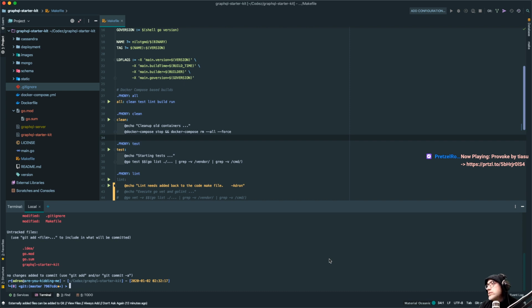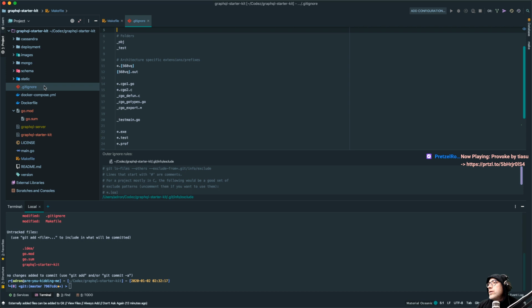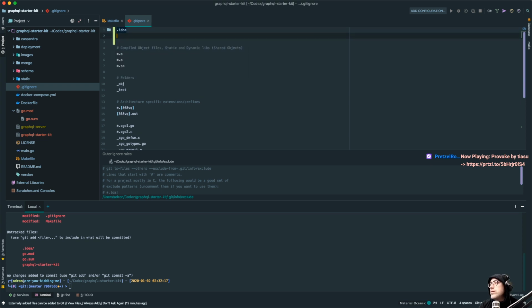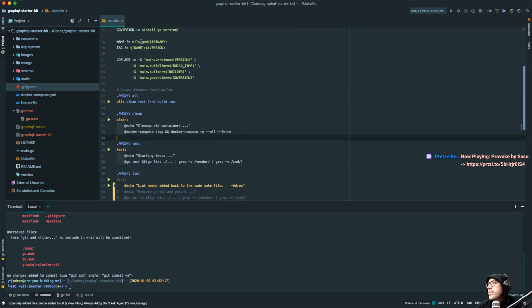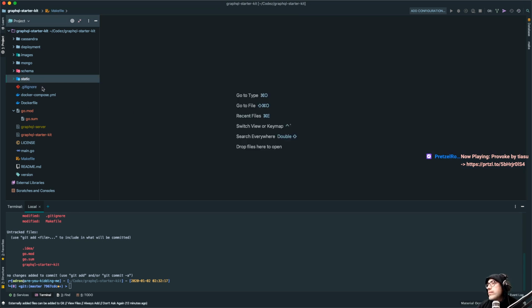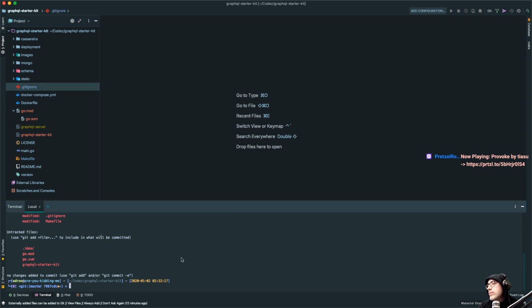Why does it not see that? Oh, and I need to add that stuff. So let's add .DS_Store. There we go. Okay, so then I added go.mod and go.sum for the modules. I don't need the GraphQL starter kit in there.